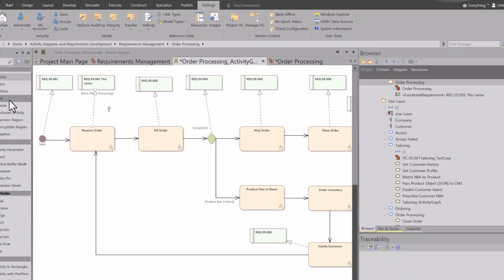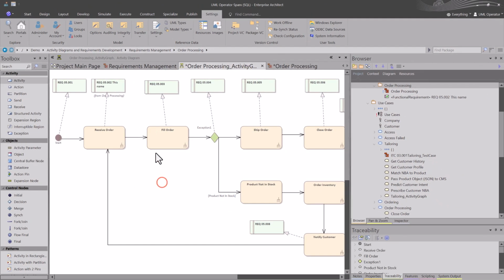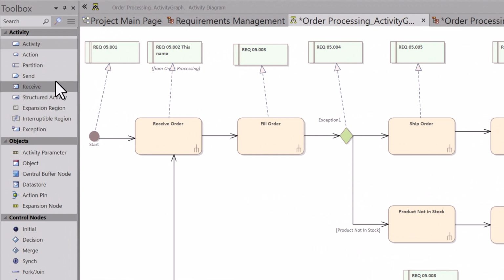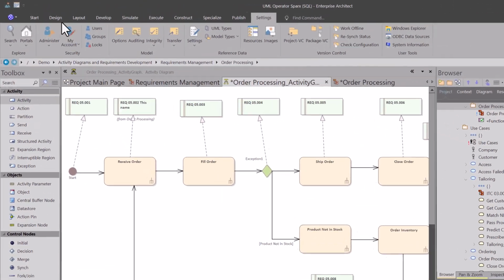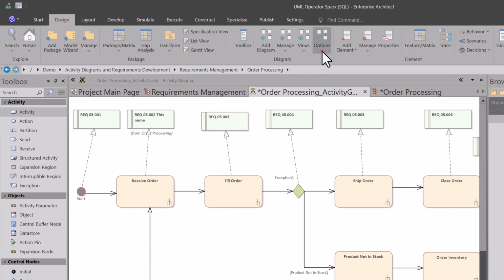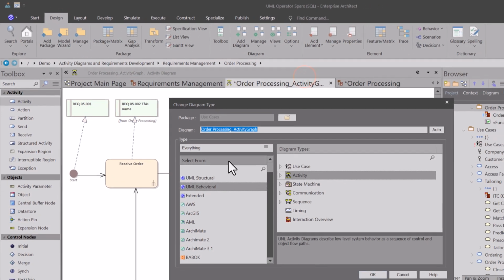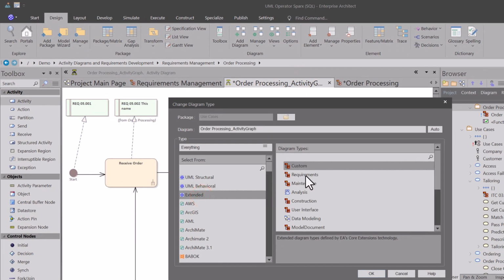All right. So anyways, the next thing I want to show you is that, see, when I came back to this diagram, the tooling is still on activity diagram. If I want it to always come back when I launch this by default, I want it to permanently launch in requirements mode and not activity mode, what I can do is I can go to design, go to options, change type, go to extended, go to requirements.